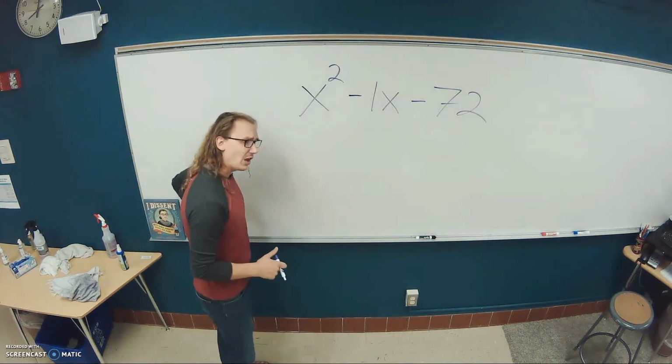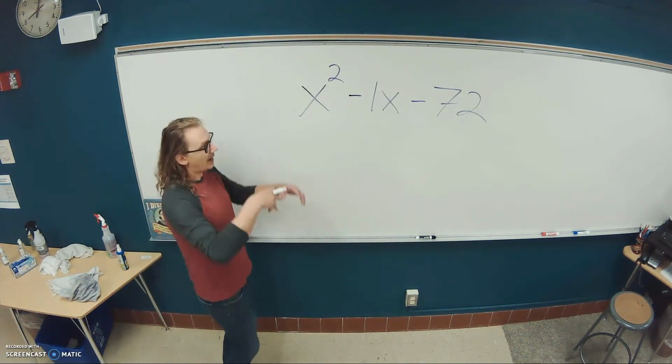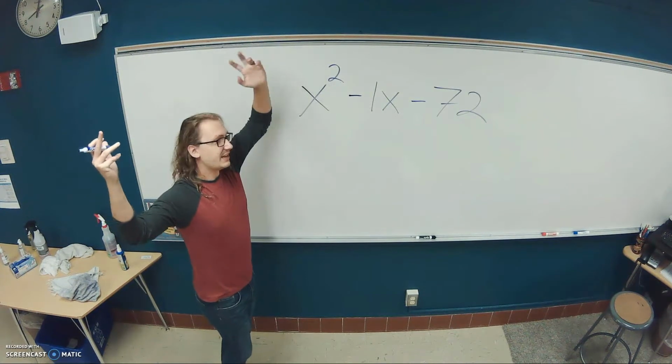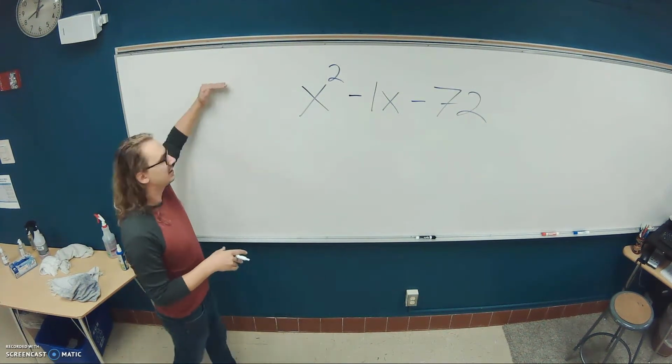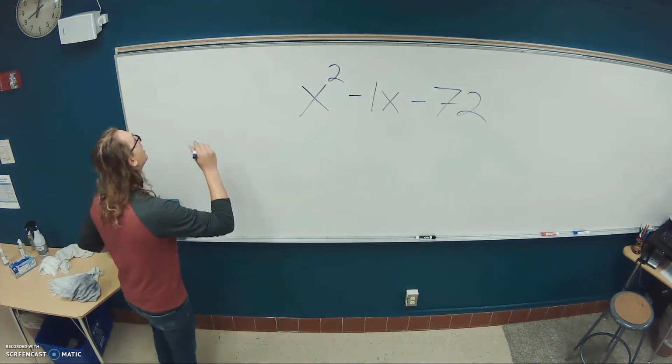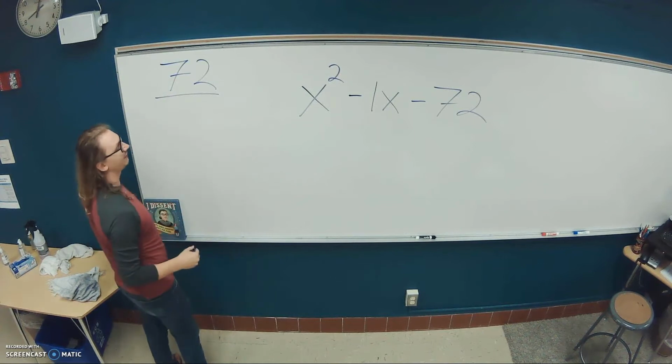Okay? The reason I'm using 72 right now in this example, what I want you to see is a bigger number. 72's got a lot of possibilities, and I want to be able to work through those with you. And I think you see a little bit over here. I'm watching my screen over there. So let's break down that 72. All the different factors.